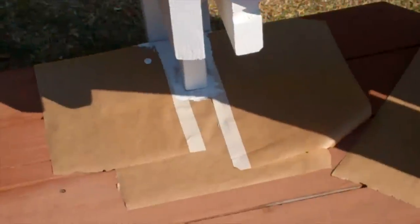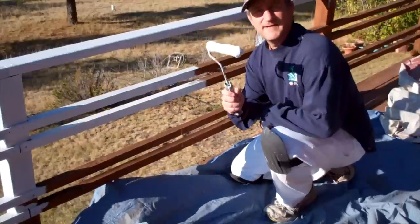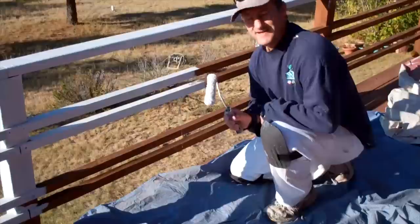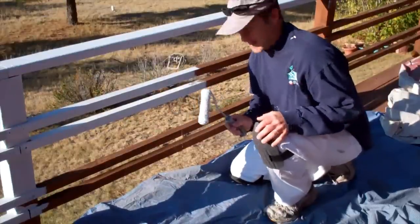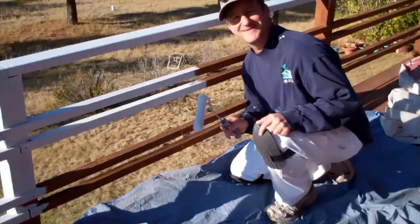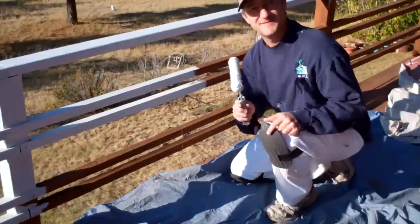Now, I already did the bench, and that's going to be white, as well as all the railings. Notice how I put a little bit of paper down at the base of it just so I wouldn't be slopping white down in there — I'm going to remove that paper before I do the deck. These Sweeney rollers are really good for deck railings. It's also nice to have a cheap pair of foam knee pads. A lot of painters consider these wimpy — I've seen 55-year-old guys crawling around on their bare knees, and I'd say those guys are tougher than me.